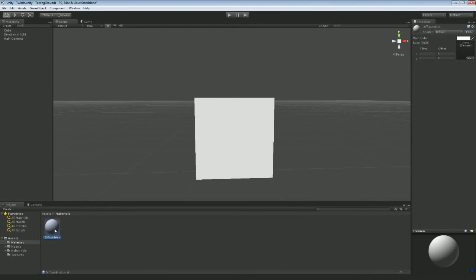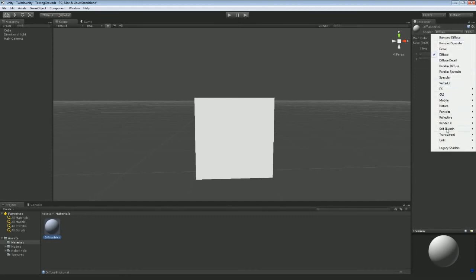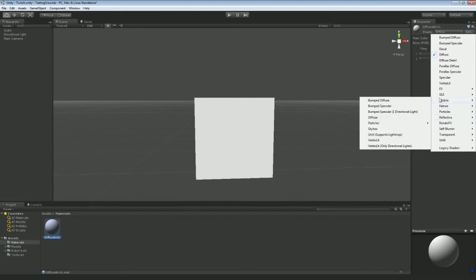So I've created this, and when I click on it, we have this up here in the inspector. So every material is made up of the two parts that I showed you earlier, a shader and the texture itself. So my shader is right here, and it's a drop-down list, and I have a bunch of shaders available to me. Now some of the more advanced shaders are pro only, but a lot of them are available for the free version of Unity. So chances are what you need will probably be in the free version, unless you're doing some advanced rendering stuff or something that has to do a lot with lighting and whatnot, then it'll probably be in pro.